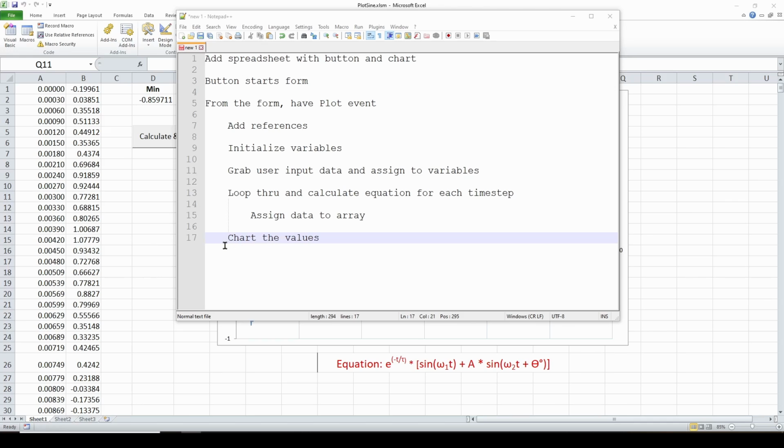Okay, so now let's give a little bit of thought to charting the values. We have already looped through, and for each element of the array we've calculated a time and value. So now we've got this 1,000 rows by 2 columns worth of data in an array in memory.